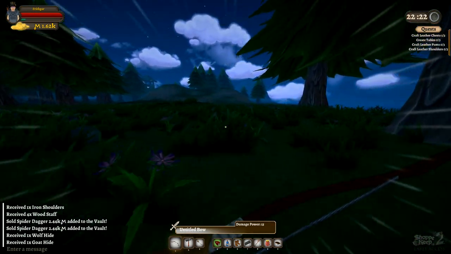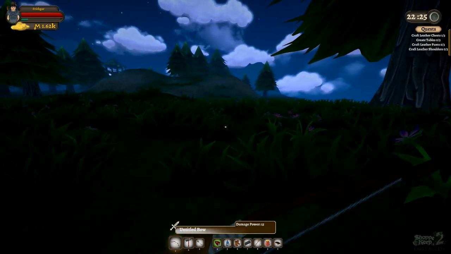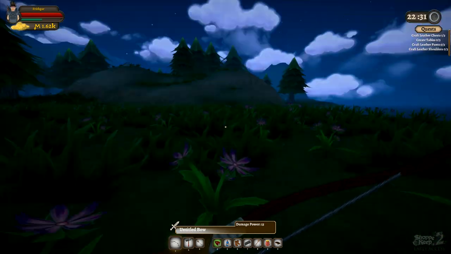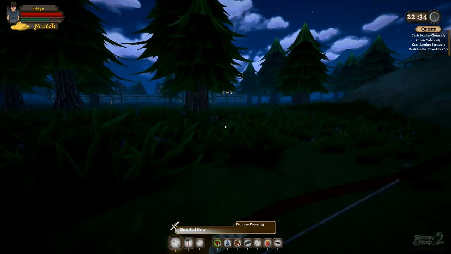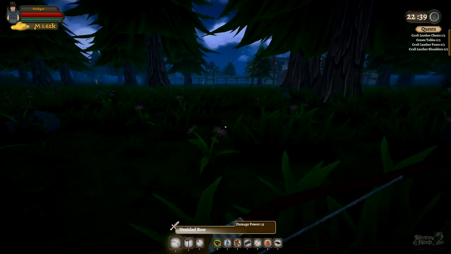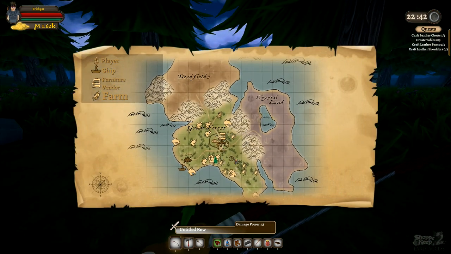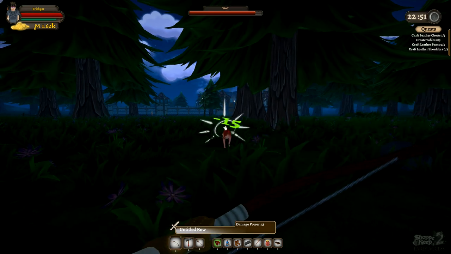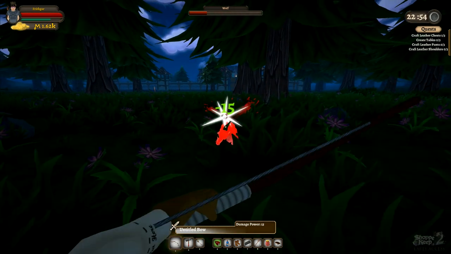Maybe if I just keep running around here, I can find another wolf. All I want is a wolf. I just want to stab the wolf. Any wolves at all? Are any of you around? It should be, because this is like a wolf area. If you look here, look where I am. There's a wolf there. There's a wolf over there. Actually, there's a lot more wolves elsewhere. We could probably go hunting north and get more wolves than we get right here.